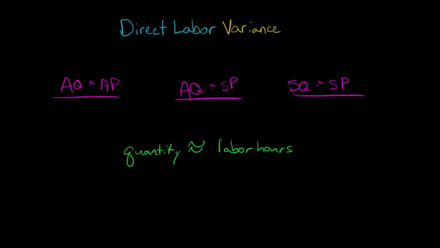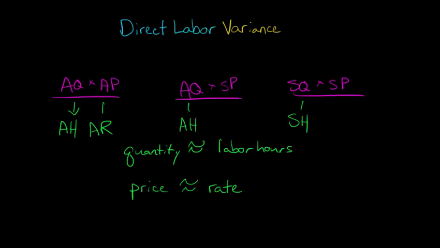That's really our quantity. And so we can change this AQ here. We can call that AH, the actual hours. So we've got AH, and then we'd have standard hours, SH. So we just have that translation there, and that's actually really simple. And then when we think about the price, the price we pay per pound of coal or so forth, now that we're talking about labor, price is really a rate. When we talk about rate, we're talking about $13 an hour, $14.50 an hour. That's our rate. So now we can change this and say we've got our actual rate, and we multiply those together, so now we've got actual hours times actual rate instead of actual quantity times actual price. And all this just follows similarly. Let me actually fix this, it should be an S.